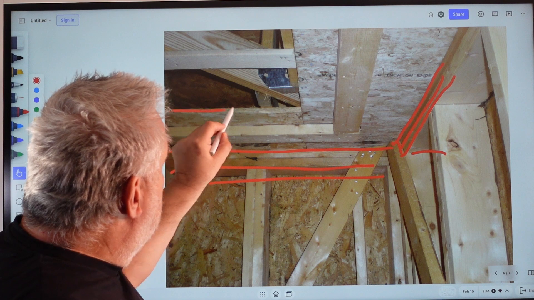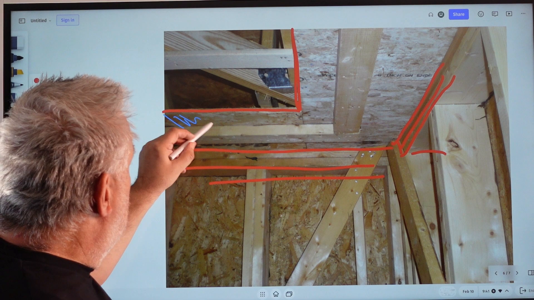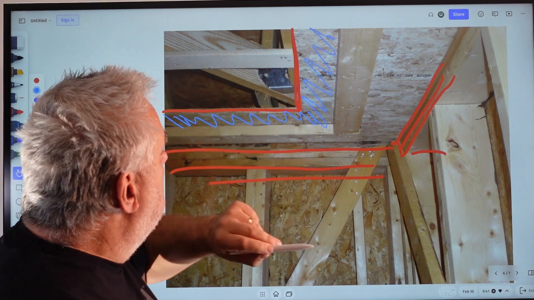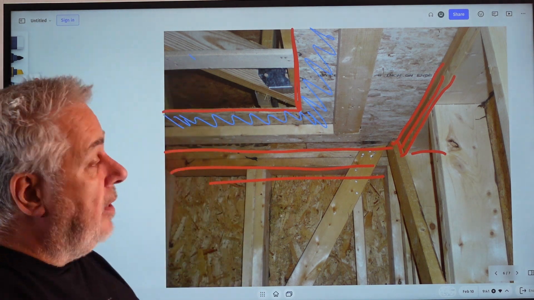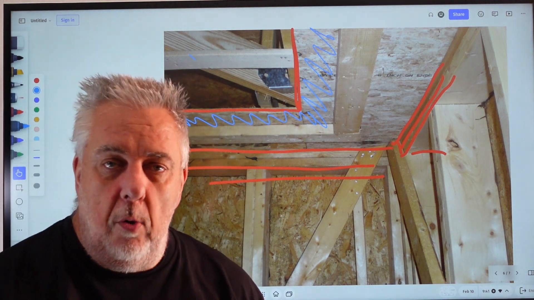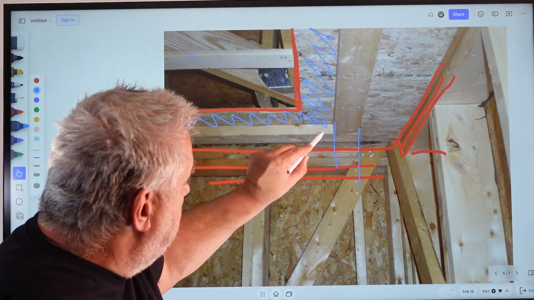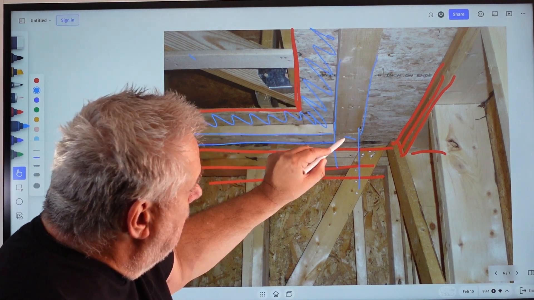Here is that three-quarter inch Advantech. This is that area of flange. And that's where, you can see our strapping there, that's where that drywall is going to connect. Now, what you're not seeing is the interior wall hasn't been framed yet. This is the plate for that two-by-four inner wall.